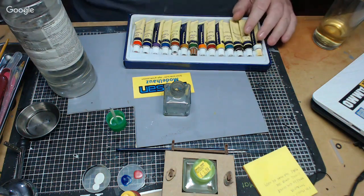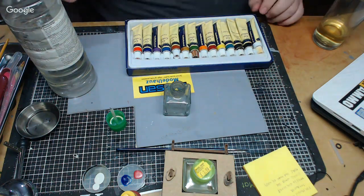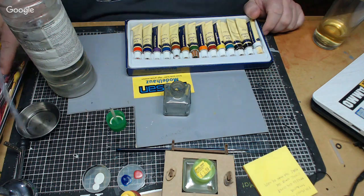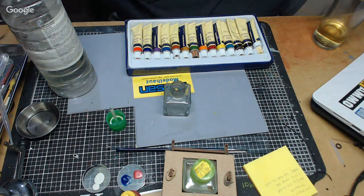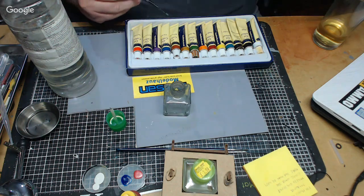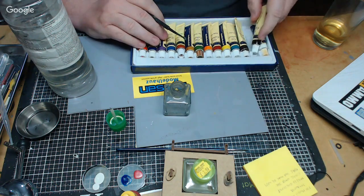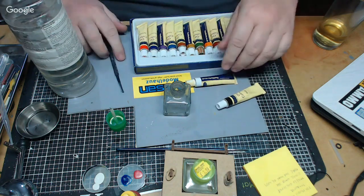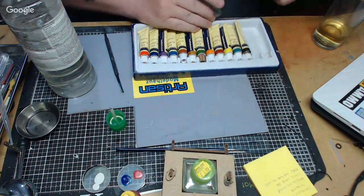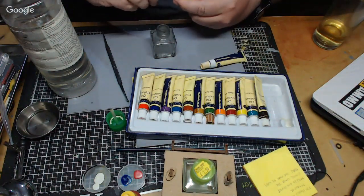So first things first, we want to select our colour. I'm going to use the plastic one because I don't want to crack the glass with the metal one. So as we're making grey, we're going to use, obviously, black and white. I don't want to make a really dark grey. I want to make it sort of mid-range.